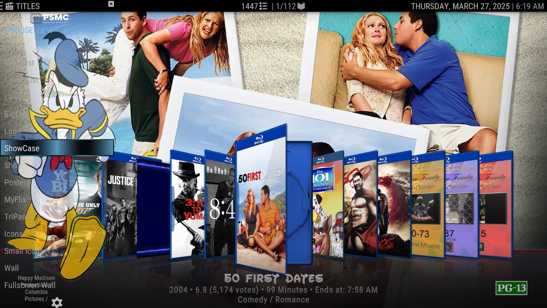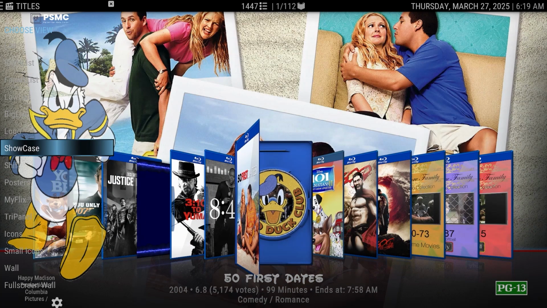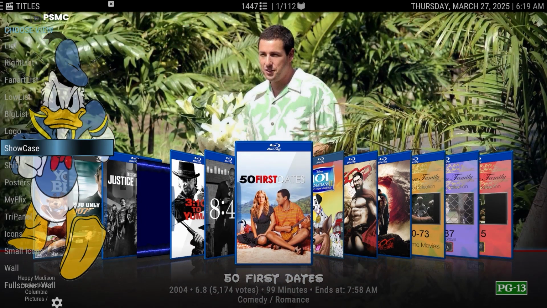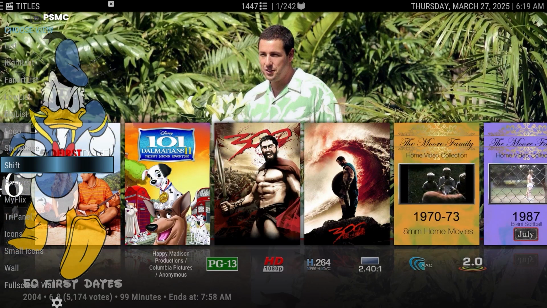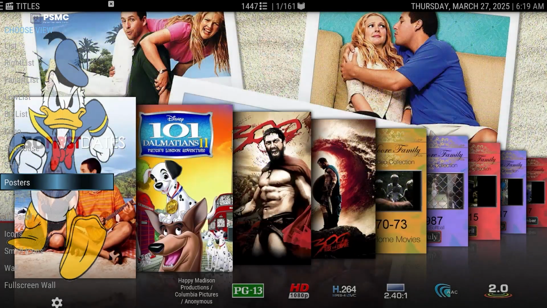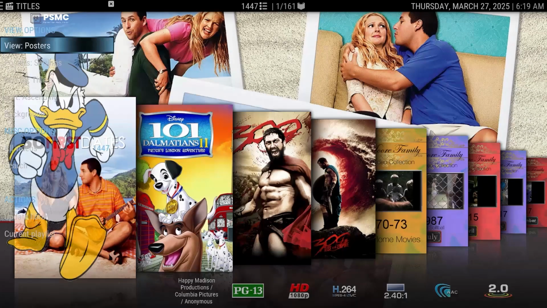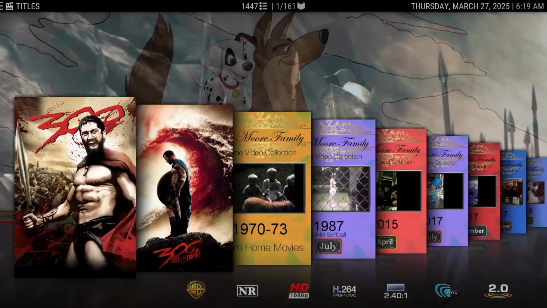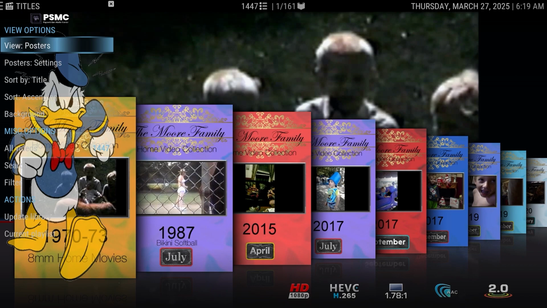Now the showcase, if you have the original CD artwork, it will roll that in. And it has one that it defaults to if you don't have the artwork. And you can turn off the rolling in CD. Like I said, they all have settings once you select one.